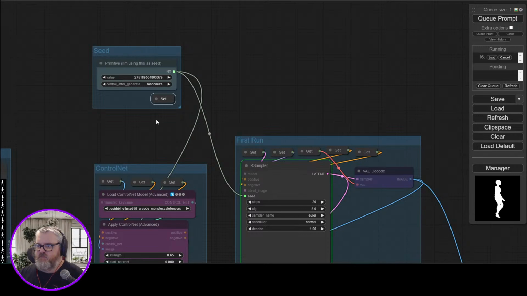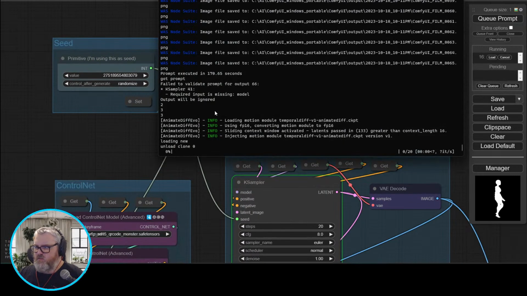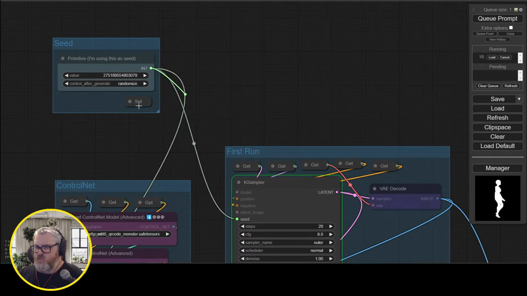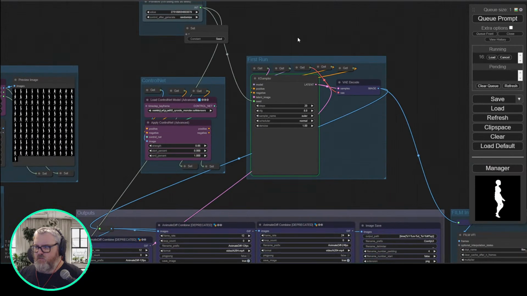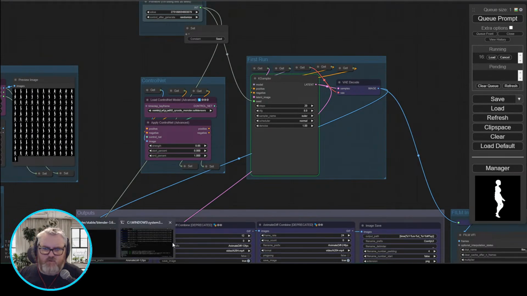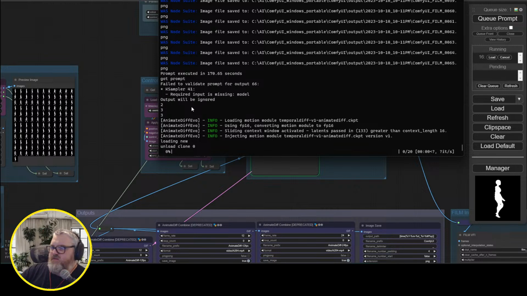Set. Can you not crash? Oh, something's broken. Computer okay? It's acting really weird. Let's let it start the process. Maybe something's messy.